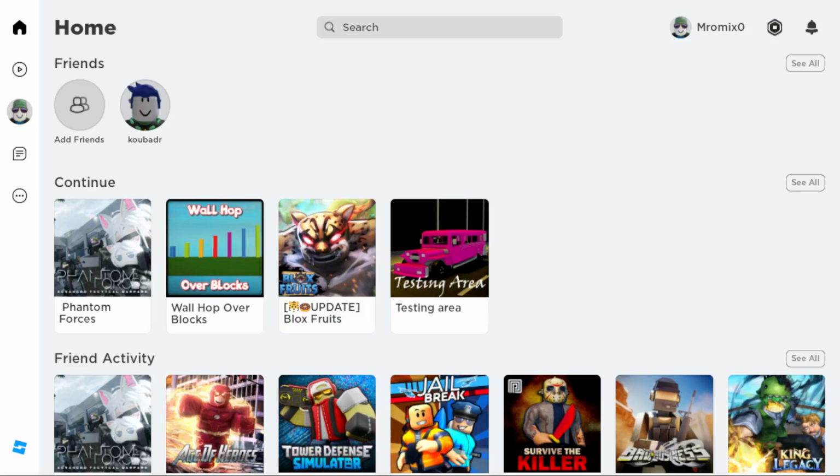So first of all, all you need to do is check whether you have the Roblox application or the Roblox player on your PC, that will be great. But if you don't have it, you will need first of all to open the browser that you are currently using and go to the URL section and type roblox.com. When you enter that website, you'll need to log in to your account if you have one. But if you don't have an account, you'll need to simply create one.